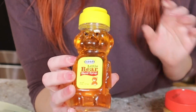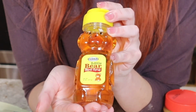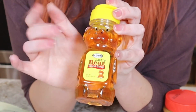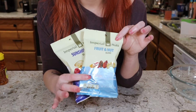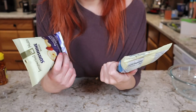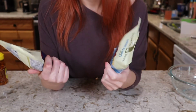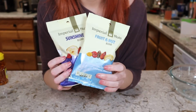I also have a jar of their honey blend syrup. This is what Dollar Tree sells, but if you have regular honey, you can use the same. I think this is about 2/3 of a cup. And a 10-ounce jar of creamy peanut butter. And then for some added protein and nutrients, I'm using some dried fruit and nuts. I have a bag that has raisins, golden raisins, cranberries, cashews, and almonds. And then I have a bag that has banana chips, cranberries, almonds, cashews, and blueberries.